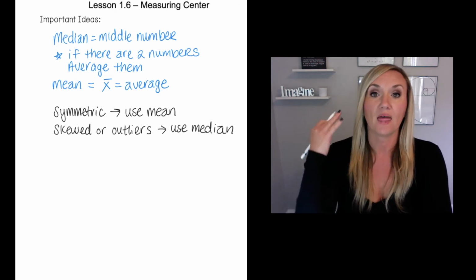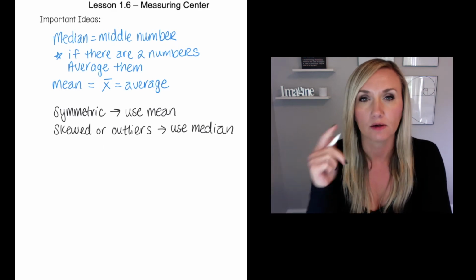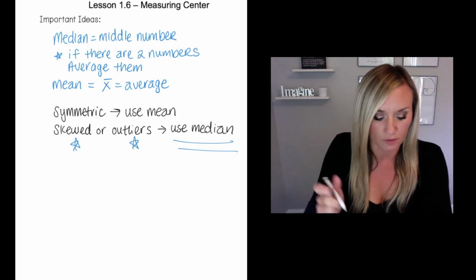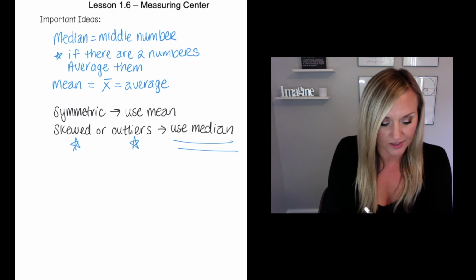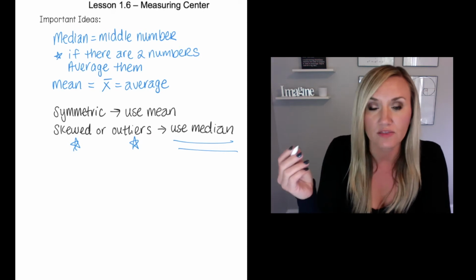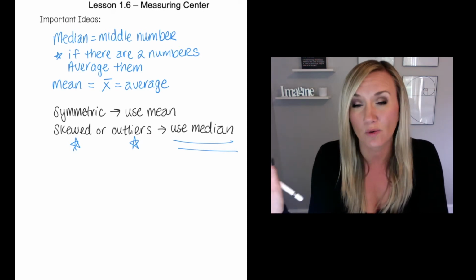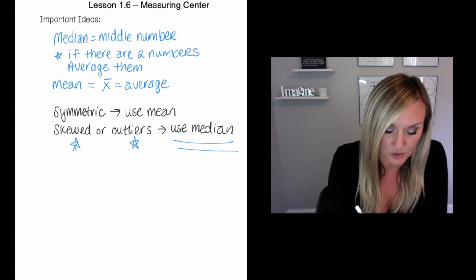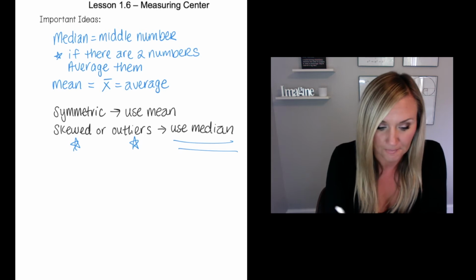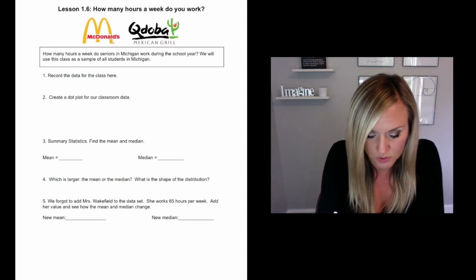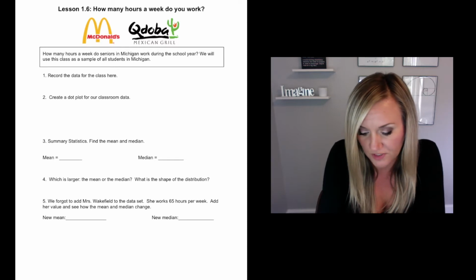All right, so how many hours do you work in a week? I want you to think about it for a second. In class, we're just going to ask everybody and write it down, but for this lesson, we're going to use fake data. Let's choose 14 numbers and write them down, and for the sake of easiness, let's write them in order. I am going to choose 0. Let's do 5, 6, 7. Let's throw a couple 10s in there, so 10, 10, 10. Let's do a couple 12s, a couple 13s, a couple 15s.